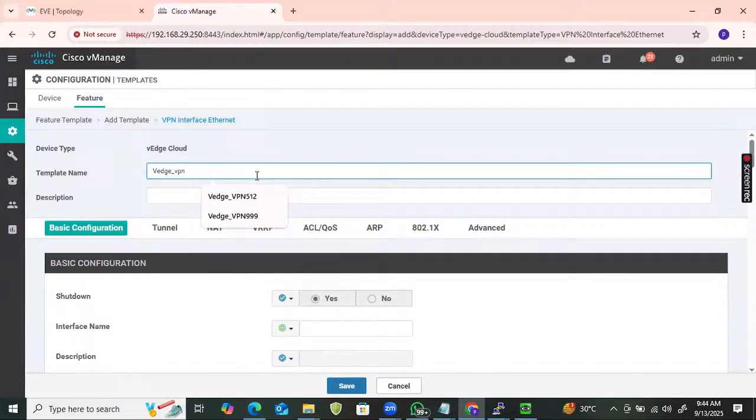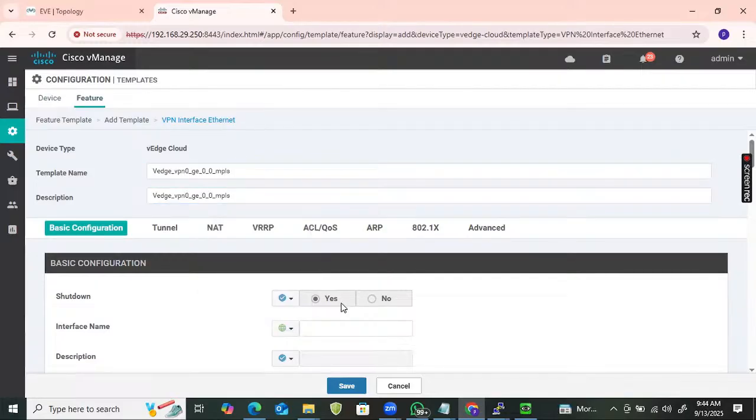VS VPN 0 GE 0/0. We can't use the slash, so I'm writing like this way, and it's going to connect with MPLS.